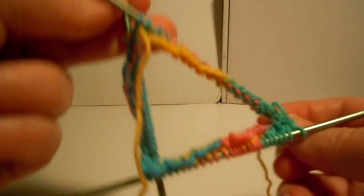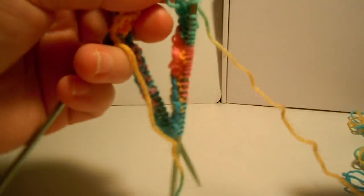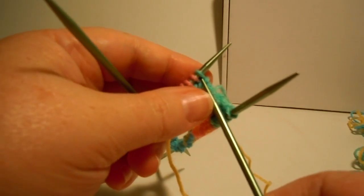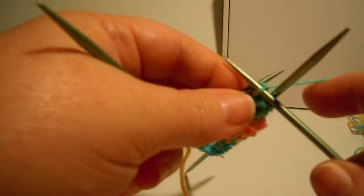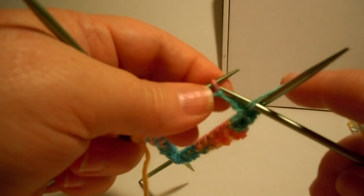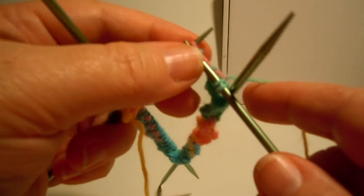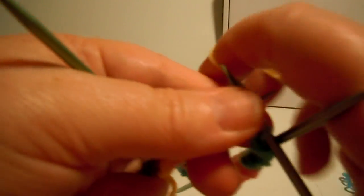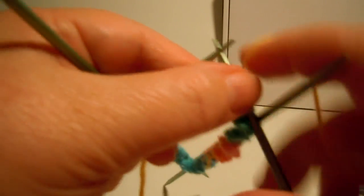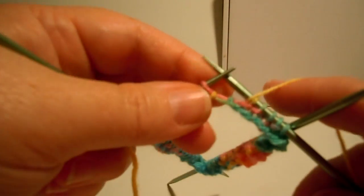And get this end in front of that left needle. Grab it. And make sure your first stitch is kind of snug. So pull that tight. And then do a purl. And then just keep doing knits and purls to the end. It won't take long to do this round because it's only 16 stitches.